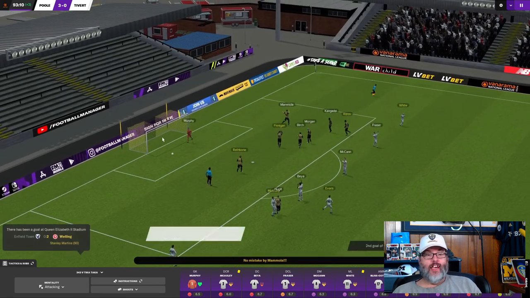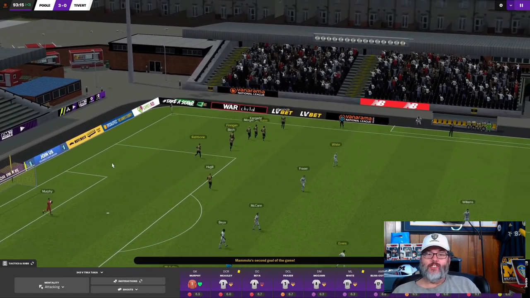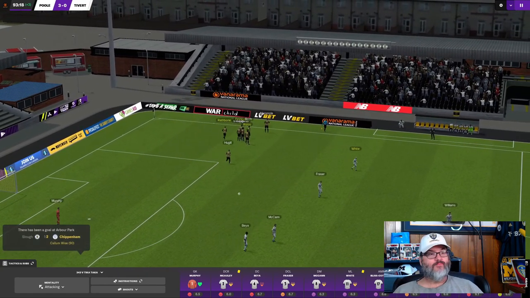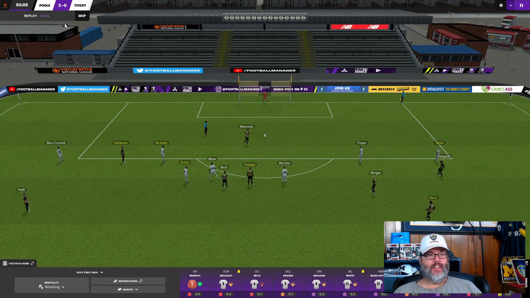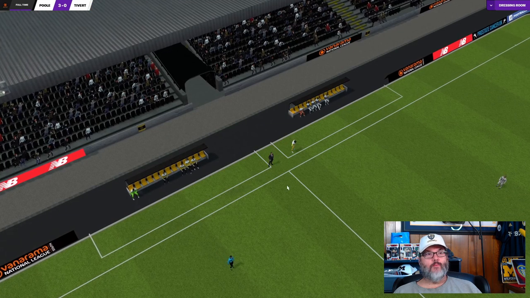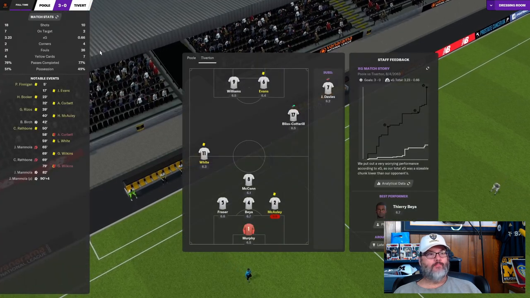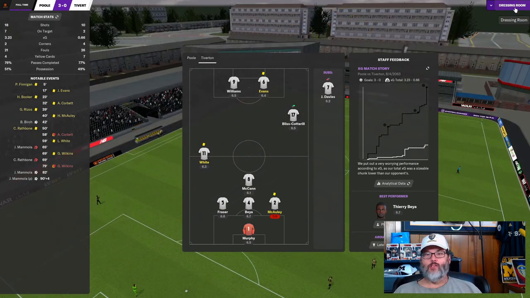Murphy, that was a hell of a dive. He actually got all the way to the post. I'm looking for the silver lining in this one, guys. We're down 3-0, and we are looking for something. Yep. So a 3-0 defeat. I'm not surprised. I mean, that was horrible.